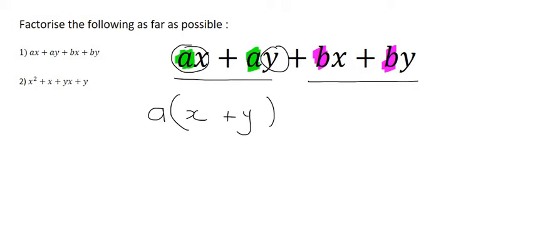But what, a positive b or a negative b? Because what I often see students do is they do something like this, and that's not correct. You have to specify, are you taking out a positive b or a negative b? Well, let's take out a positive b. Then what do we have left in term number one? That's x, and in term number two, that's y.